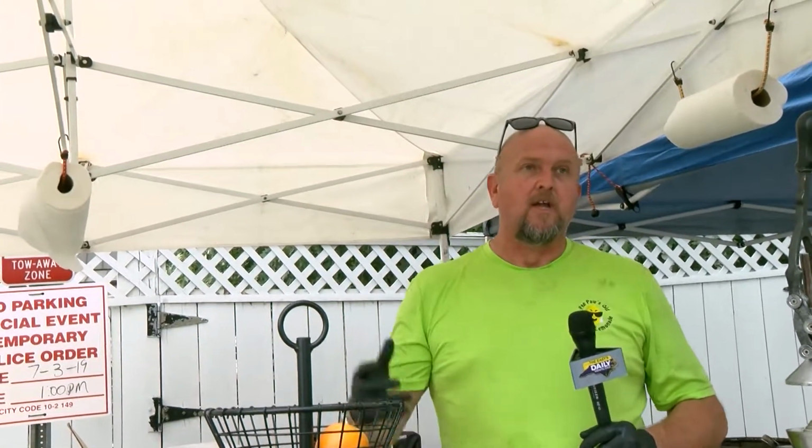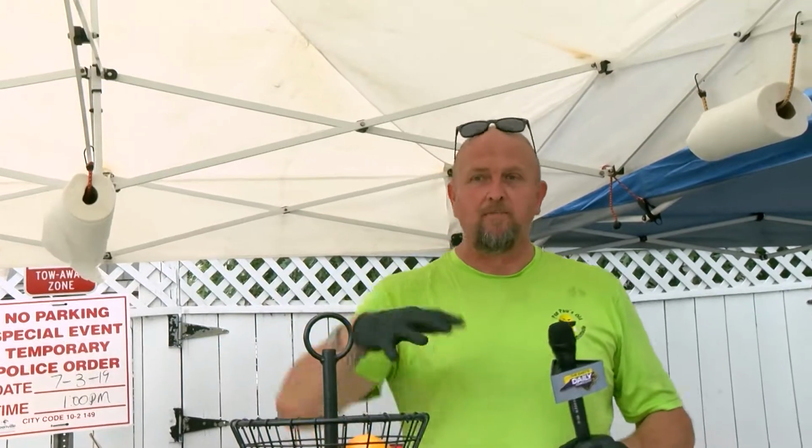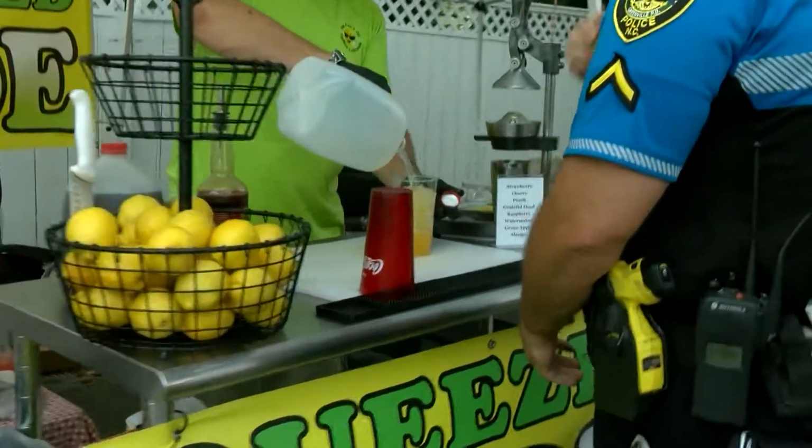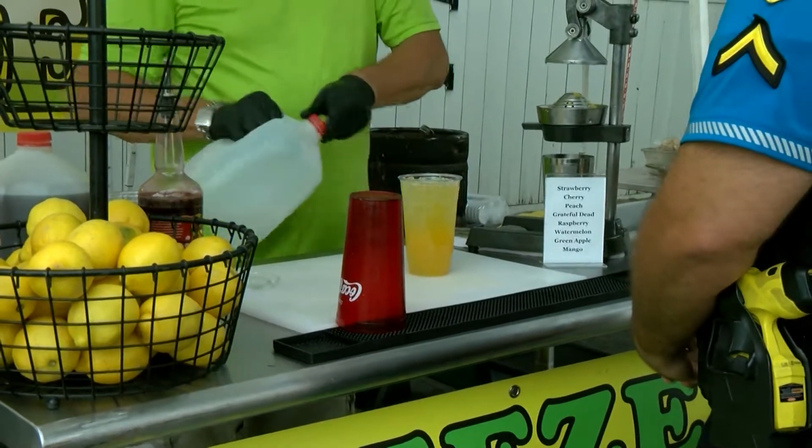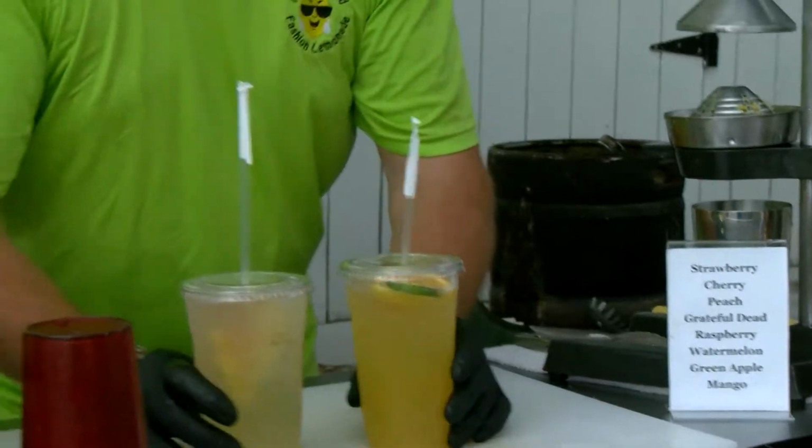We've been coming here, making the lemonade for about 2 years. All total, we've probably been coming here at the Greenville Pop-Up Market, or Umbrella Market, for about 5 years, and we've been in this same spot for about the last 5 years. Peepaw, that's because my grandkids, Wyatt and Cheyenne, call me Peepaw. So we just went off that and named it Peepaw's Lemonade, because when they come over they like to drink Peepaw's Lemonade. Now I get to share it with the world.